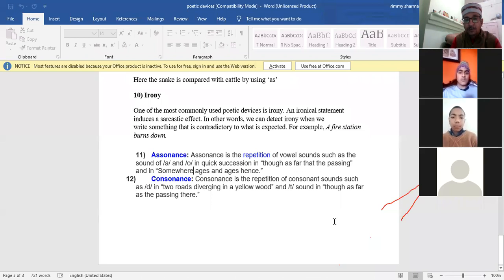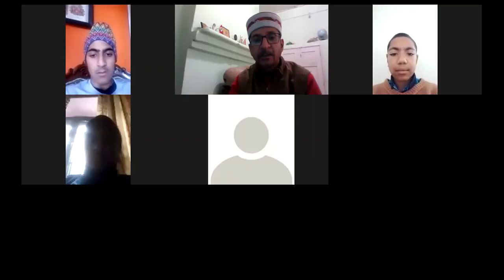I'll give you more examples here of the poetry we have done, the poetry specific Road Not Taken. Are you able to see it now? The analysis of literary devices in Road Not Taken? Are you able to see? Vikas, can you see? Okay, Vikas, what are you reading? So, irony, one of the most commonly used poetic devices. Are you reading irony only? Now, what are you reading? Okay, now the screen sharing is gone. I'll give you the screen sharing again. Yeah, now you're able to read.